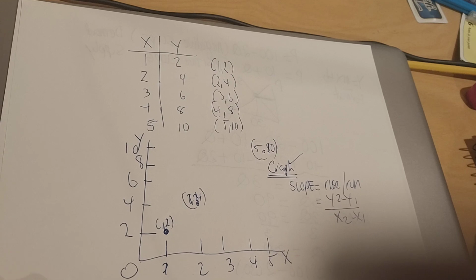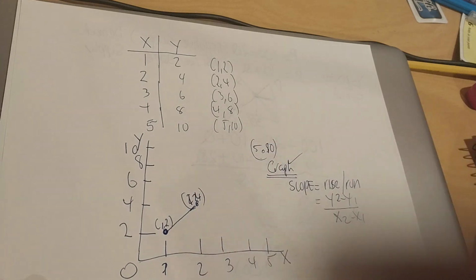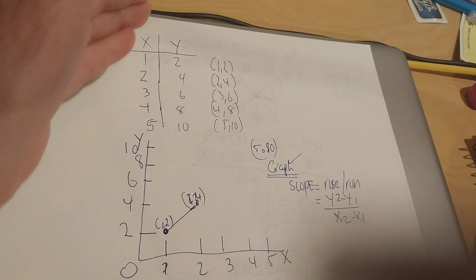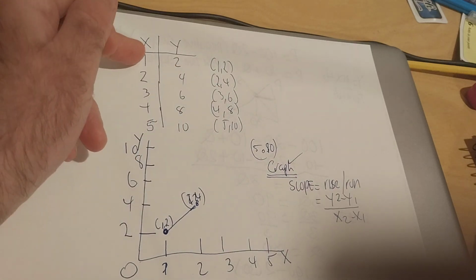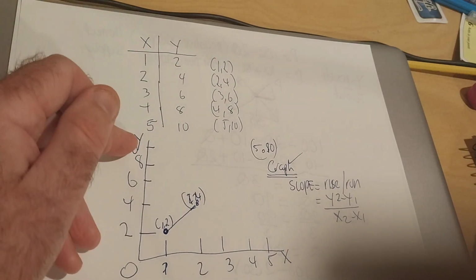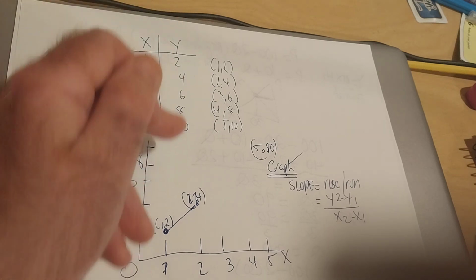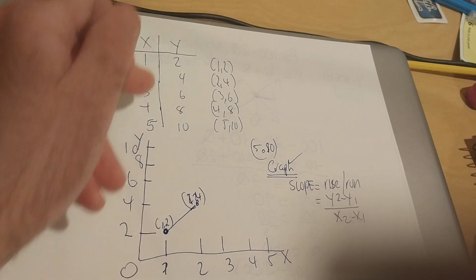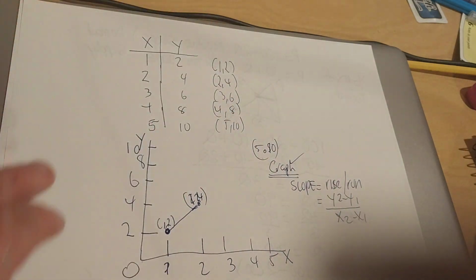So what we're going to do is look at, since this is a linear equation as well, and the reason why you know it's linear is because if you've drawn this correctly, your straight line shows it. You know it's linear because this changes by the same, like 1, and this changes by the same as well. So this is 2, 4, 6, 8, 10. This is 1, 2, 3, 4, 5. So we know the next number is 6. We know the next number is 12, 7, 14, and so on, right?